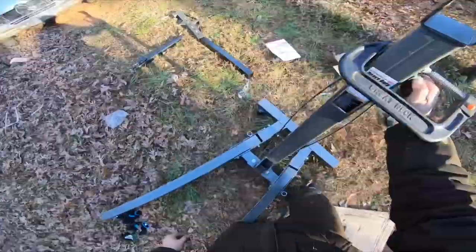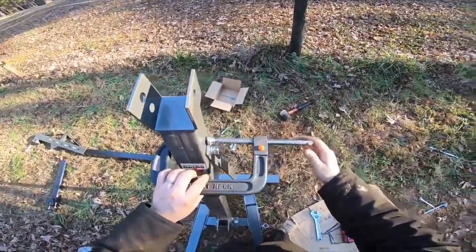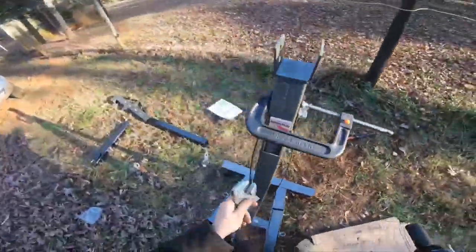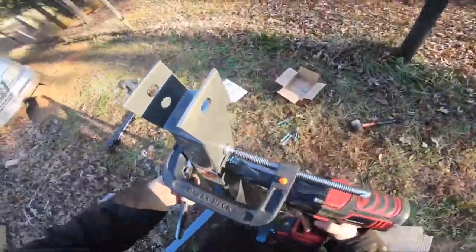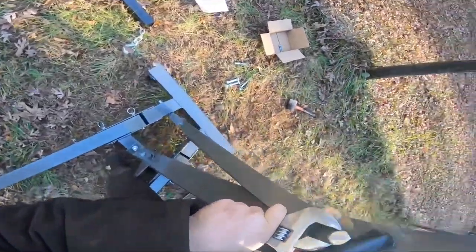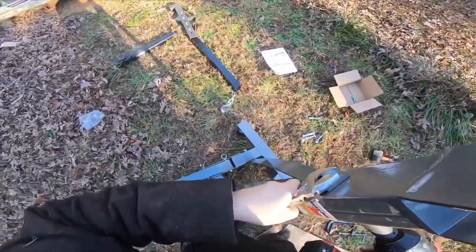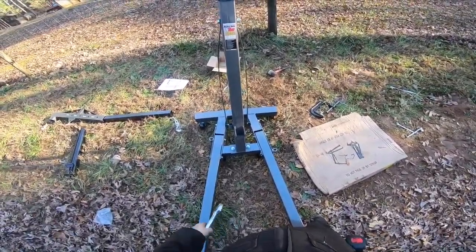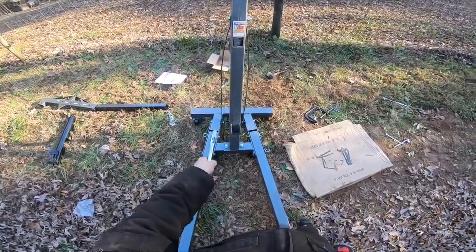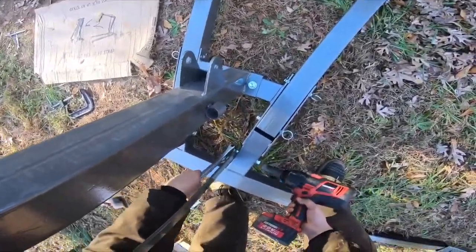But you see, guys, I just don't understand how they designed it such a stupid way. It's really not helping anybody. Yeah, it's really bent. If they would have just left the steel straight and just put holes in it, it would have been a lot easier. But because of the way it's shaped, it's just not a good design.